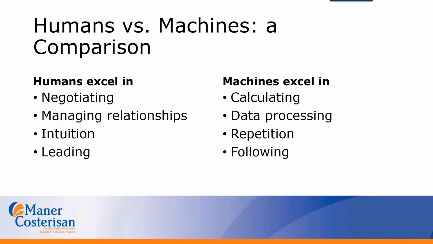But what machines really aren't good at, going back to the intuition side of things, is that machines are really good at taking something they already know and just repeating it with maximum efficiency. Humans can do that too, but the downfall with humans is that they can typically be doing better things than doing the same thing over and over again, because like on the previous slide, humans are better at intuition and relationship management and value add activities like that. And value add activities, that's the set of words I wanted to make sure we gave proper focus in this presentation.